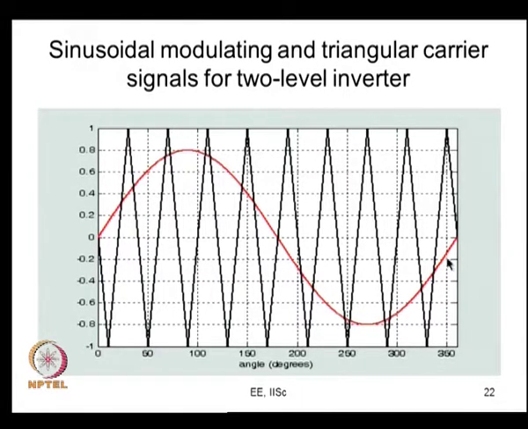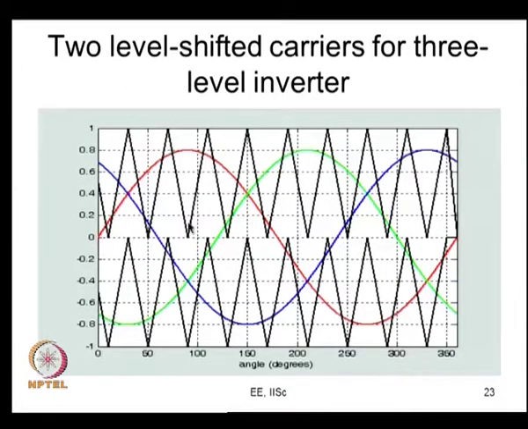So, as we found before, sine triangle PWM for a 2 level inverter needs 1 carrier; here you would need 2 carriers. So, 2 level shifted carriers like this is what we do. And of course, as I mentioned to you, you can use only 1 carrier, that is, you can shift the R phase signal up by adding plus 1 to this. Again whenever this signal goes negative add plus 1 to this, again when this signal goes negative add plus 1 to this, then you can use only the top carrier for comparison. So, this is something that you use for ease of implementation and the result would be the same.